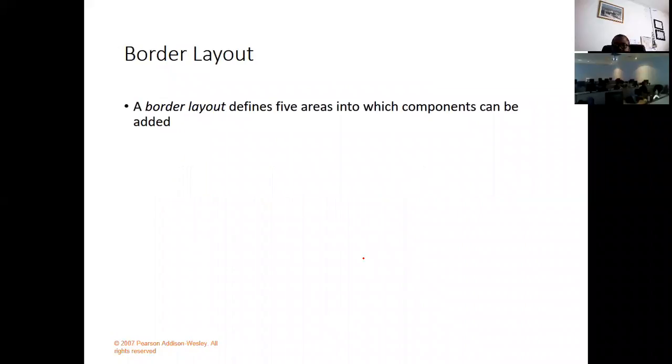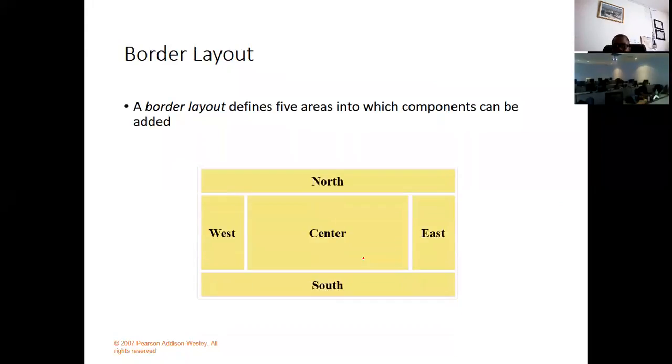Border layout defines 5 areas into which components can be added, and I'm sure you probably would have seen an application that looks something like this, where there's a top area where you put the major description of what is happening or the major title. You have a west where you might have the menus that you can click on.